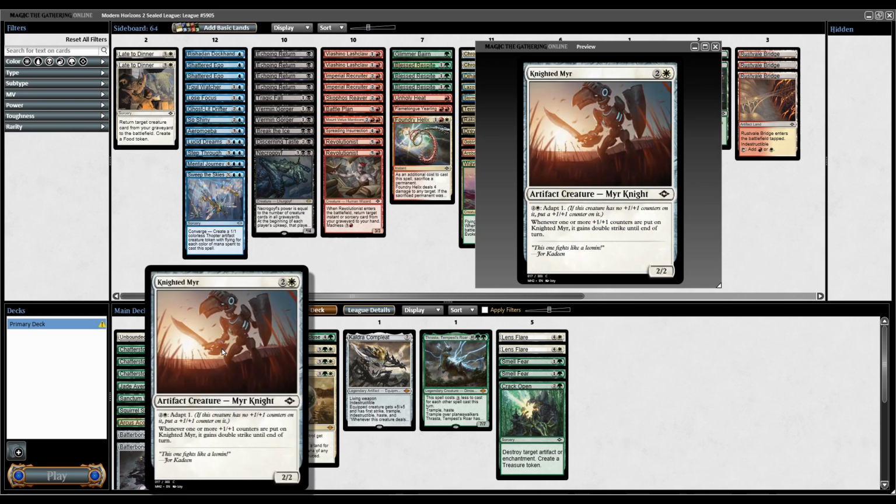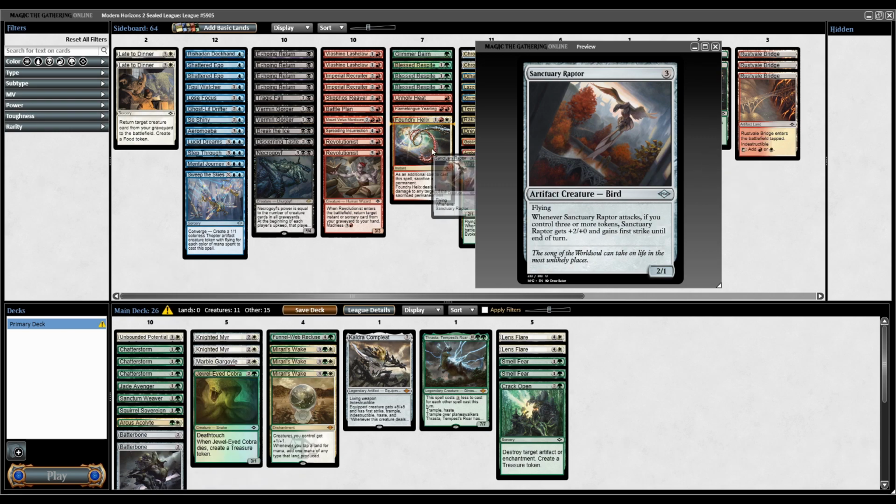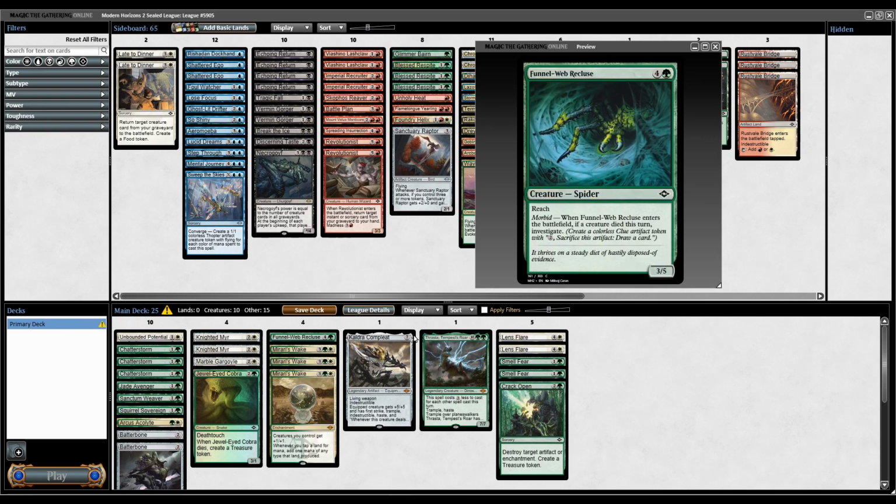I like these Knighted Mirrors. I think I want to keep those. I'm not sure how good this Sanctuary Raptor is. It's kind of frail, and there's no guarantee we're going to have tokens. So I might pull that one out, or at least 3 tokens at a time, so let's pull that out.